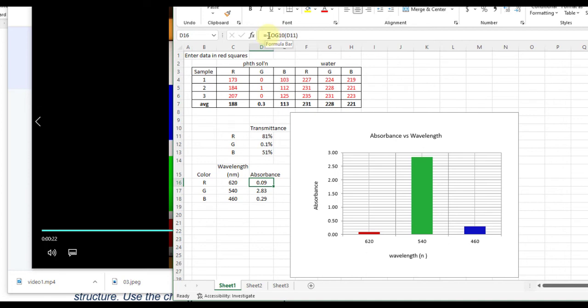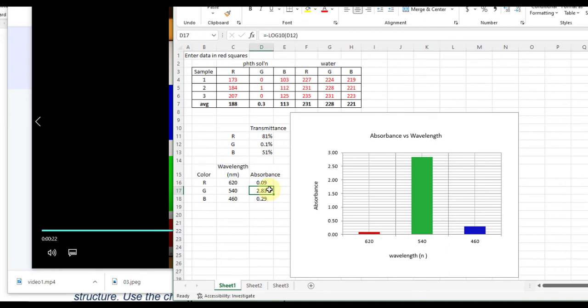Now, it's a logarithmic relationship. As you can see in my calculation here, it's the log base 10 of this average. So we've got all these values changed into their log values. So our maximum is going to be here at 2.83, where our absorbance is a factor of 2.83. Actually, they make it a negative log. In fact, there it is. You can see that negative there, because otherwise we'd get negative values, which don't make sense. So we've got the negative log of 0.81 is 0.09, and the negative log of 0.51 is 0.29, and then this small percent is a huge absorbance.